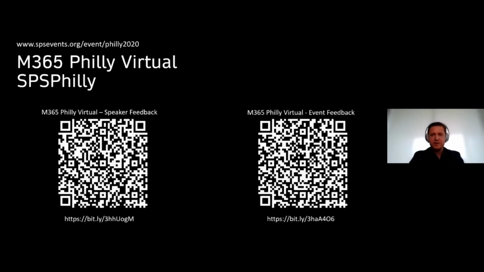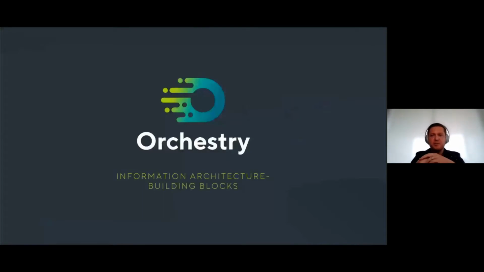So today for this session, we are going to talk about information architecture, the building blocks. This is a session that really is designed to help give you an understanding of what information architecture is and how it can be applied to your intranet on SharePoint Online as well as SharePoint on-premise. We're not going to get super technical in this session. We're not going to go into PowerShell. We're not going to do much configuration, but really the idea is to give you more of a broader sense of how to best structure content within your organization so you can surface that through your intranet so your users can find what they want when they need it.